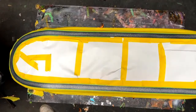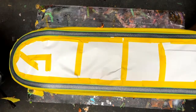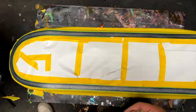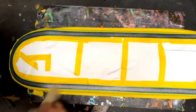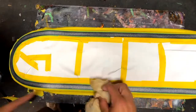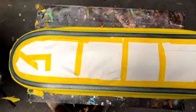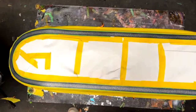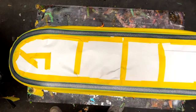You asked, what PSI do you use on the Iwata airbrush? When spraying the glue, I usually stick around 18 PSI. That's a good starting pressure I use for just about everything. Everything's like 18 PSI, unless I'm doing detail, then I'm going to bump it down and thin my paint out more.